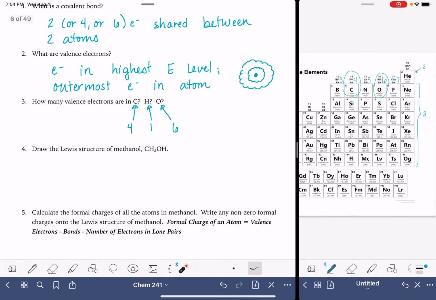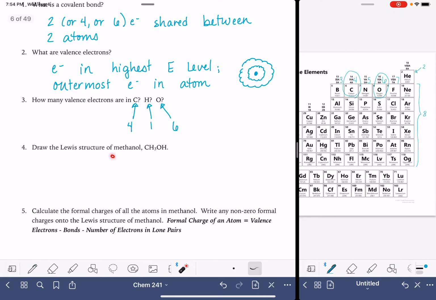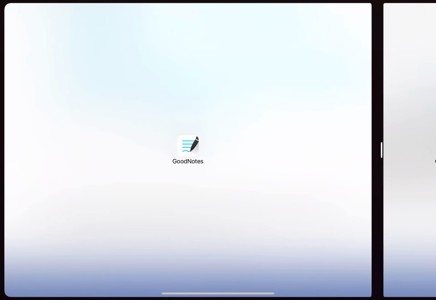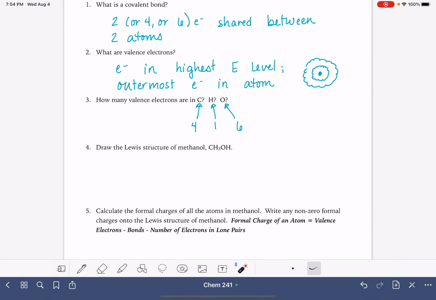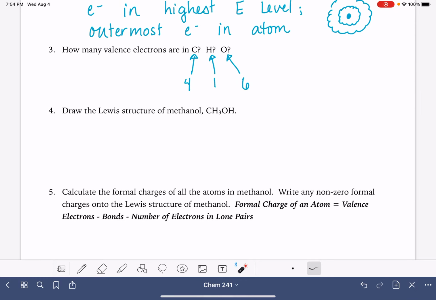And we'll use the valence electrons to help us draw Lewis structures, for example, the Lewis structure of methanol. Now, this is a molecule that might look more complicated than some of the stuff that we did in general chemistry, but it's actually not. All the molecules that we'll be drawing Lewis structures for in organic chemistry are easier than anything you did in Gen Chem. One of the cool things that we do in OChem is to write the formula of the molecule in a way that helps us imagine and visualize what the Lewis structure is.